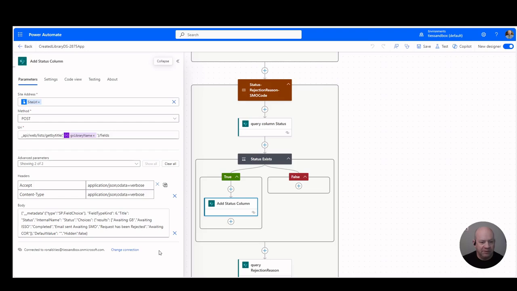I'm sorry, I'm thinking of text. The only difference between a multiple lines of text and a single line of text is if you're going to allow more than one line. And I'll show you that here in a second. So in a choice field, you're going to create a table, right? Because each item inside the choice field is a record inside of a table. It's just a one row table.